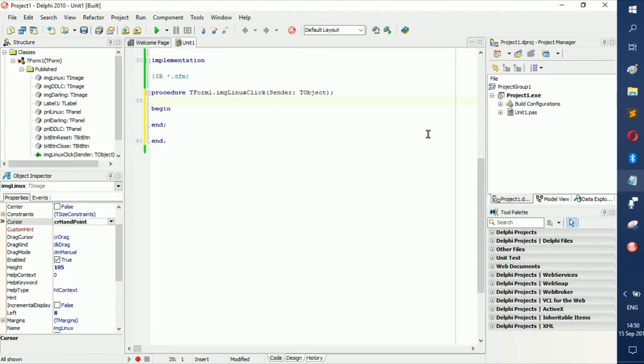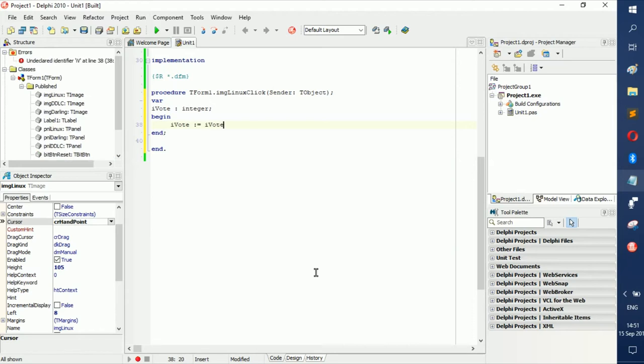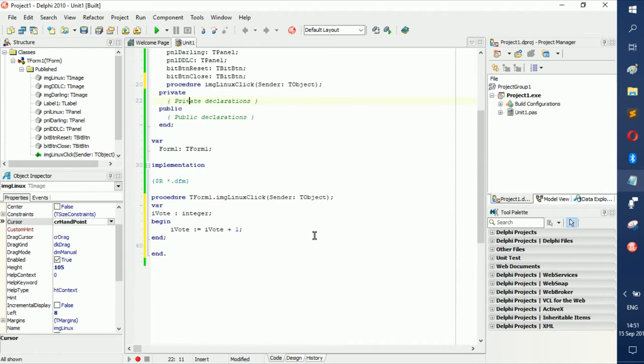So then I'm going to go, I vote, and integer. Just make sure that you set a variable. Okay, so now we have a vote, and then when they unclick it, we can go I vote becomes I vote plus one. Something's kind of telling me this should be a public or a private variable, and in on form activate we should make it 0, because otherwise we might find a problem. So let's do that just to be safe.